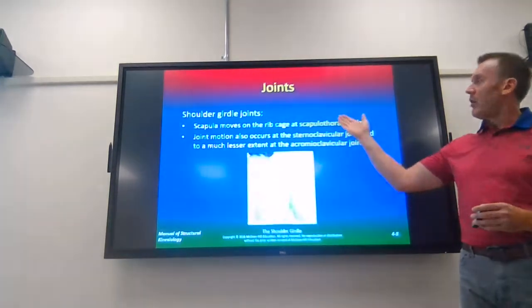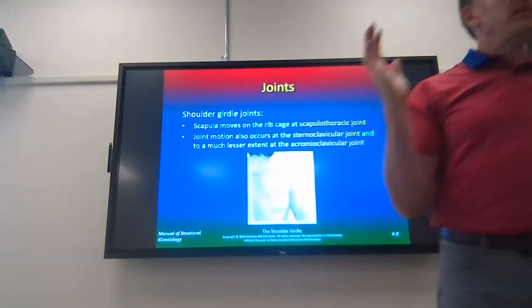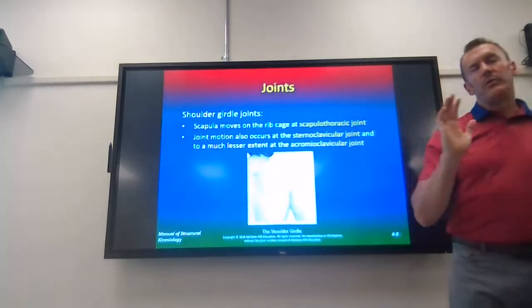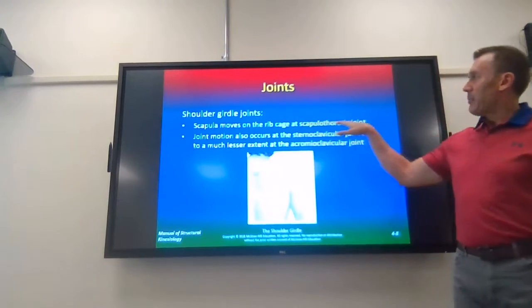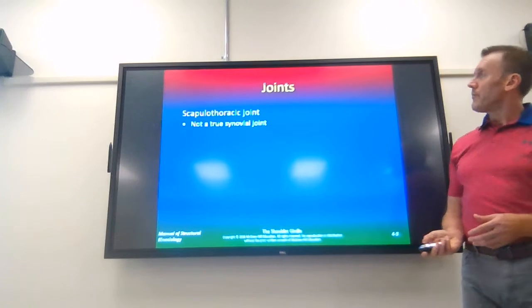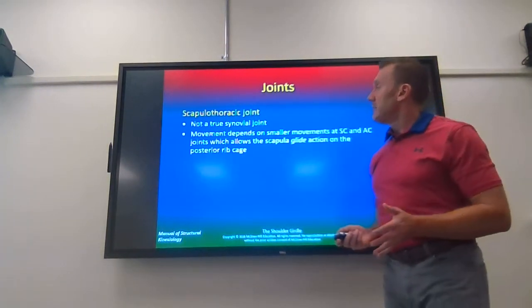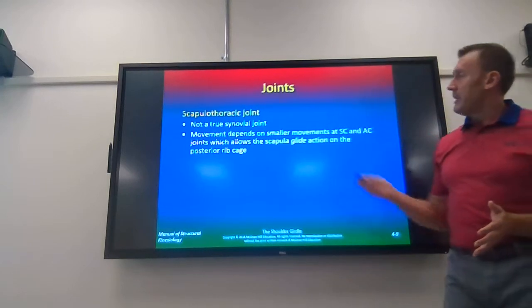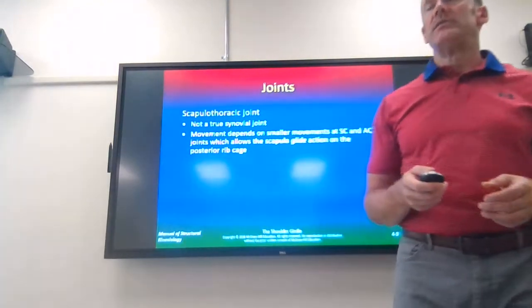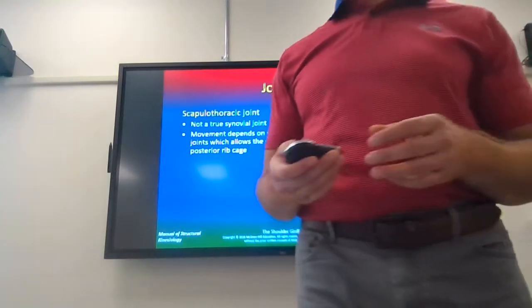So when we talk about things like retraction and protraction, upward and downward rotation, most of that is happening at the scapulothoracic. So the scapulothoracic joint, not a true synovial joint. Okay. It has a gliding type action on the posterior rib cage, elevation, depression, and so on.